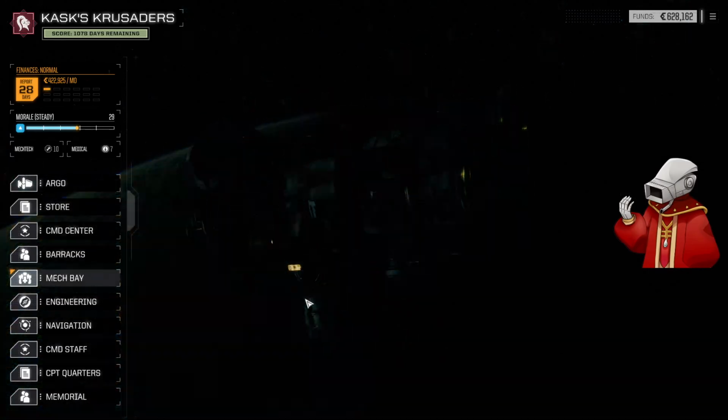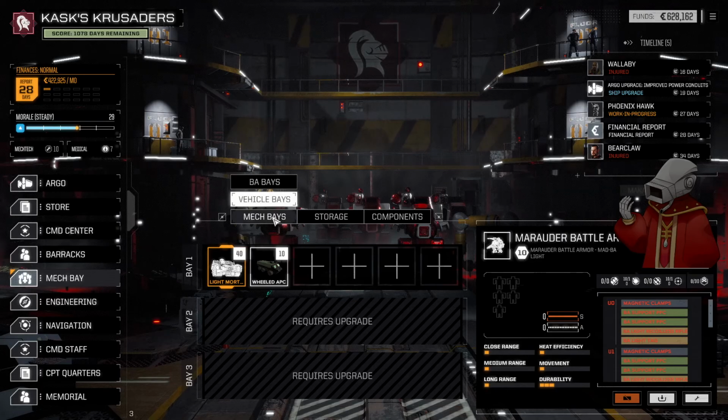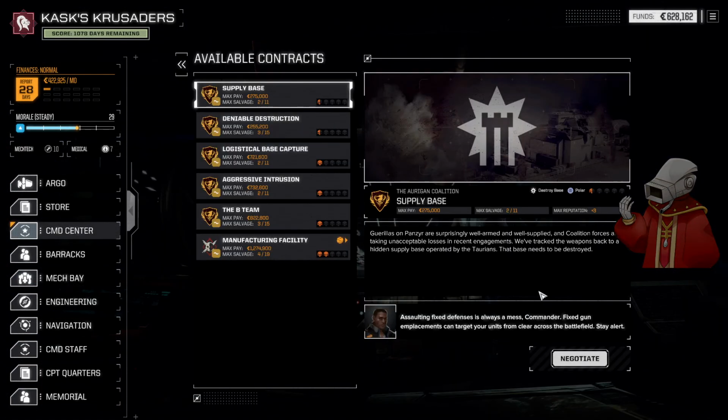All right, back to the mech bay. I just need stuff to repair these things. All right, let's go to the command center. Let's just get another mission in. So we got that assassinate out of the way. That's what I wanted to do there.